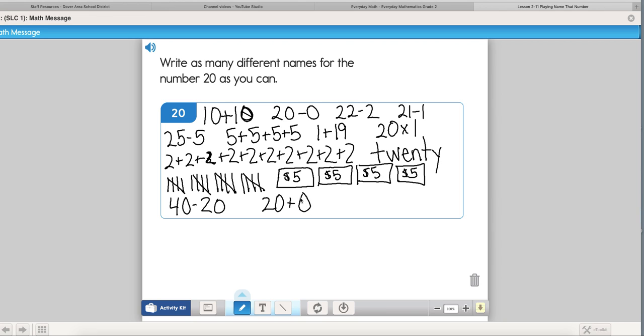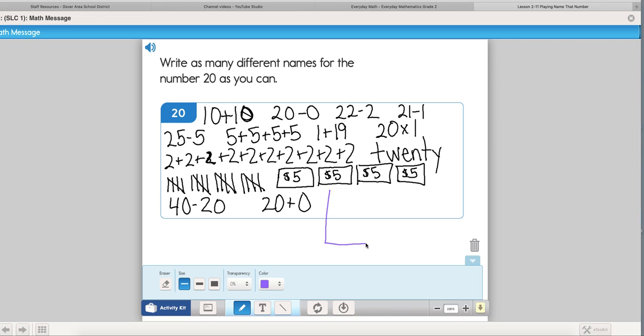Now, let's remember that we can also use, now let me change my color. Here we go. Let's remember we can also use a double tens frame, right? I know it's a little bit of drawing, but you could always draw a double tens frame. Make 2 long rectangles. 1, 2, 3, 4 lines across, 1 line down in the middle. Okay? Mine are 2 different sizes, but it's not a big deal.